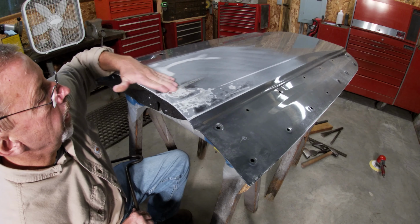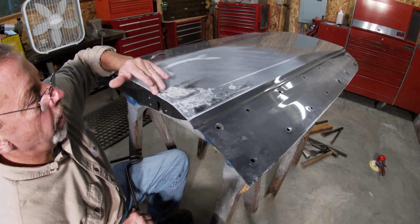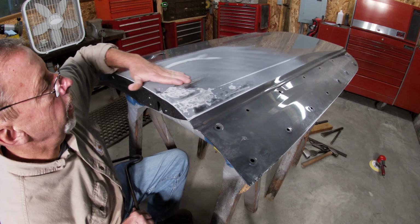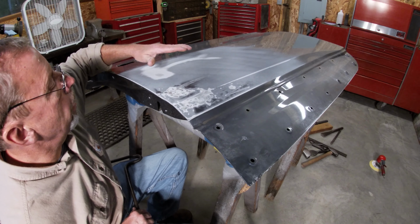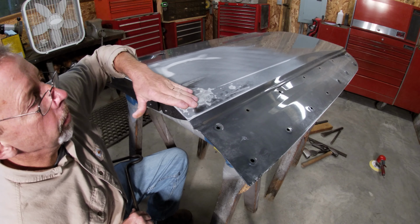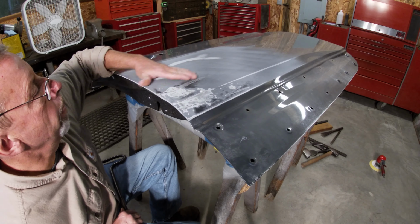This I've already got up, and what I'll do, I'll take the DA and then sand all this stuff smooth, get all these ridges out of here. Same with probably down in here. But once you get to the paint, use that for a filler. Like I said, it's like a guide coat. You'd be surprised, this E-coat on a lot of these cars is fairly thick. You got quite a few mils of build up there, and you can use that to just keep sanding it down, and that'll take care of a lot of your low spots.